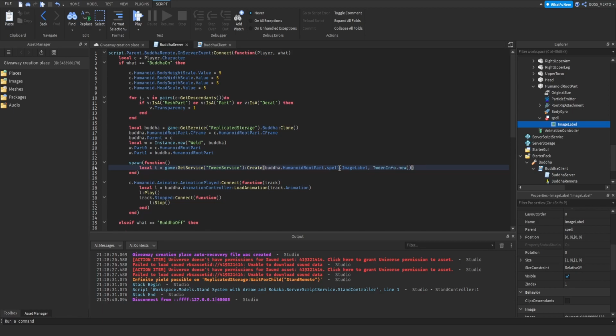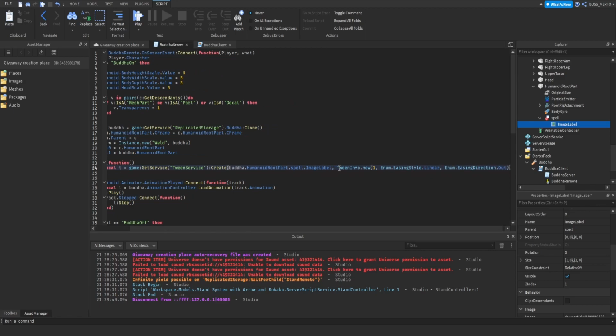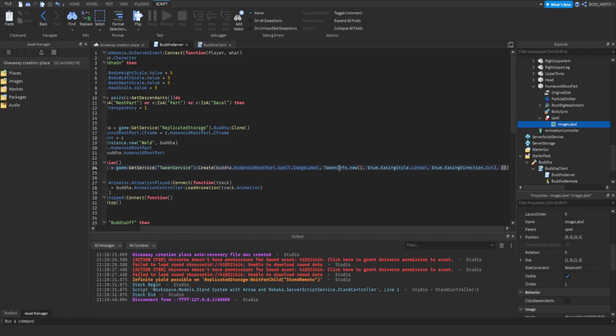Basically, the first argument is the instance you want to tween. And the second argument is the TweenInfo, basically some kind of settings set for this tween. And the third argument are the goals, or the state you want to achieve via tweening.